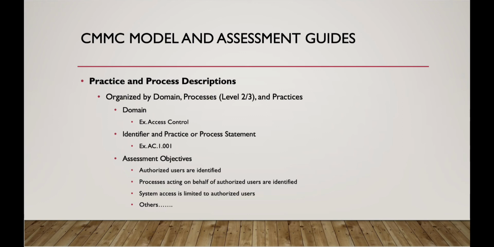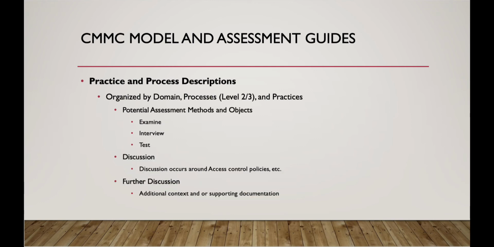So as an example, you have access control. They'll have AC.1.001, which basically means section 1 of access controls and then control 1 of that section 1. And then they'll have AC.1.002. That would be control 2 of section 1 of access controls. So they break it down into that space, and you're going to map it, going, do you have access control 1 in place? Do you have access control 2 in place, and so forth? But it's very similar to what you've dealt with as it relates to other types of frameworks.